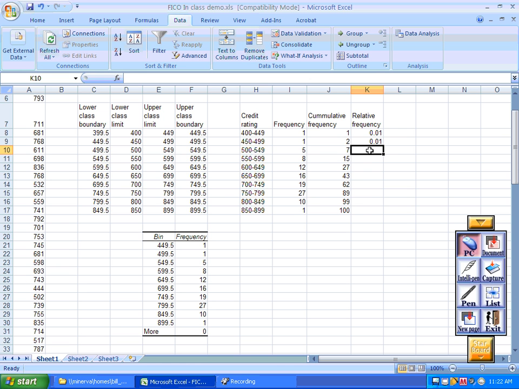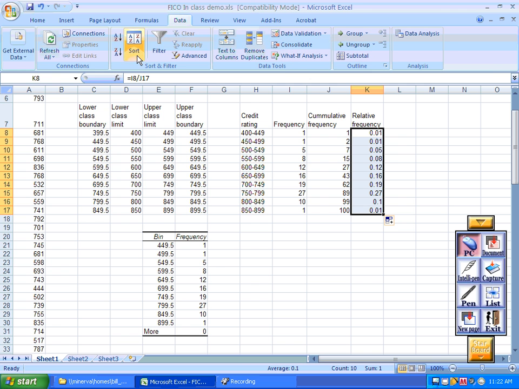Now if I want to use Excel and do some shortcuts, I can say equals the number that just happened, and hit divide by, and hit this, and when I hit that feature I'm going to hit the F4 button so it puts dollar signs. You notice the dollar signs that appear here, making it stay put so that when I copy and drag it's still going to divide by that 100 and not drag itself down the chart. So I end up with these relative frequencies.